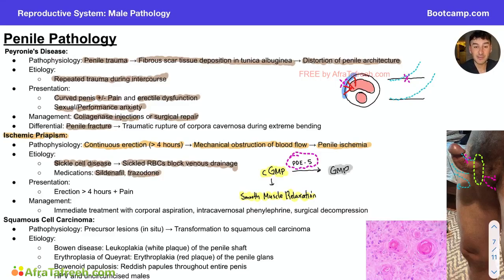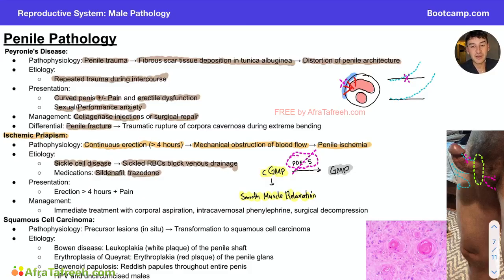So if we inhibit the enzyme that's causing this conversion, which is what sildenafil does, sildenafil will knock this guy out, and it's going to promote more active cyclic GMP. This is going to lead to more smooth muscle relaxation and more arterial blood flow, thus helping patients get erections. However, this can go awry if there's too much towards the pathway of erection promotion, and this can lead to priapism, and it can lead to an ischemic penis. So the two drugs to know on test day are going to be sildenafil and trazodone as the real high yield ones that can lead to medication-induced priapism.